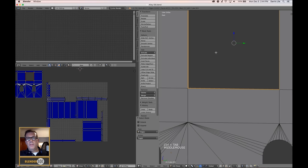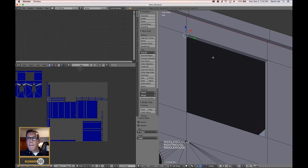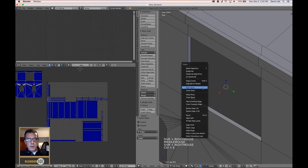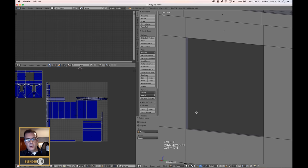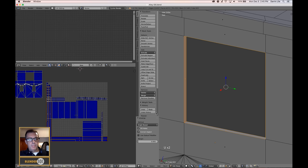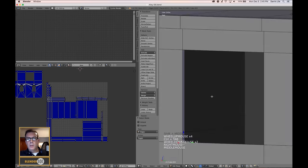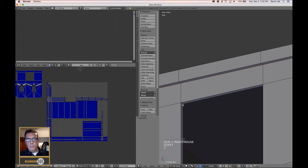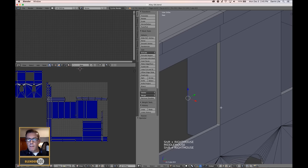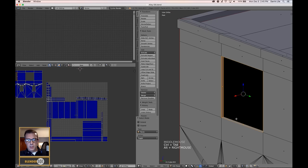All right, so what if I just mark these here? Smart UV project is looking better and better to me. It really is. Because I'm going to be taking these into Substance Painter, so it makes you wonder, why am I working this hard? But let's just finish it up here. Just have this to do here. Oh. There we go. Mark seam. Select all this, U and unwrap.